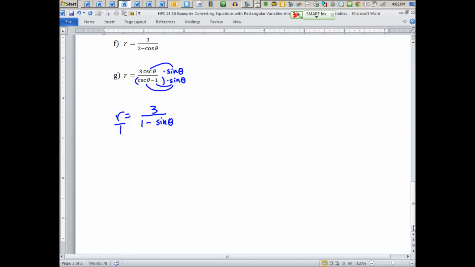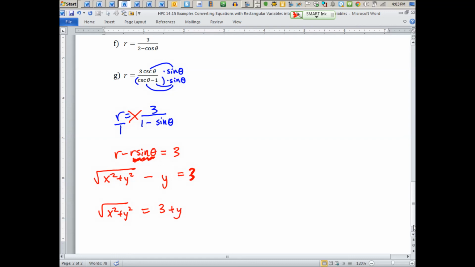So cross multiplying gives us r minus r sine theta equals, and then 3 times 1. And then if you wish, you could pull out the r. Actually, kind of regret distributing in the first place, you know. Actually, I take it back. Let's back up one step. I'm going to go ahead and change this to square root of x squared plus y squared minus, and then that is just y. See the r sine there? So that's just y. And the right side's 3. And maybe we could put the y on the other side again. Just if we wish to clean this up a bit, we might want to write this as 3 plus y.